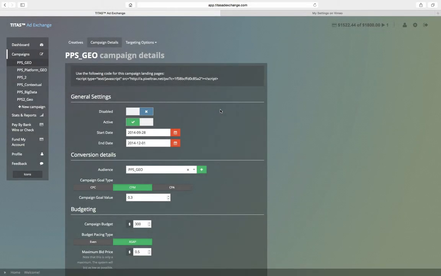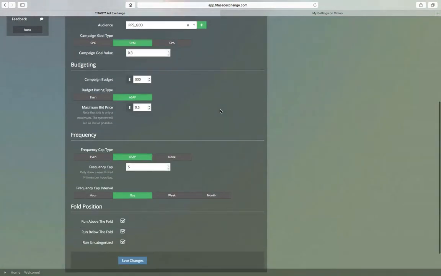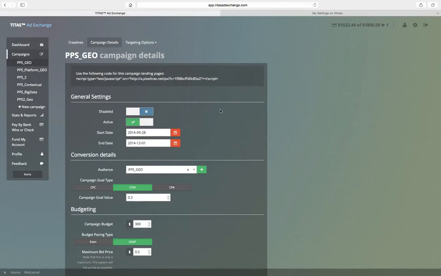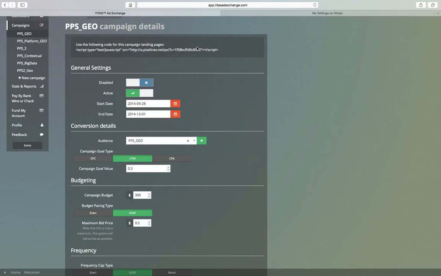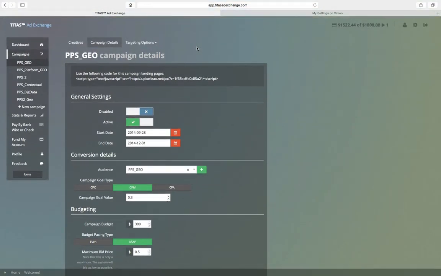In a previous video, I gave you an outline of all of the various options inside your interface. And I explained to you that there were certain options that would only be visible after we have set up an account for you. So what I'm going to show you now is a campaign that's currently live and one that's been completed throughout the first phase of what we call our precision profiling system. And I'm going to use this campaign to show you the information that we'll require, and we're going to need your help on this so that we can design the most effective campaign for you.